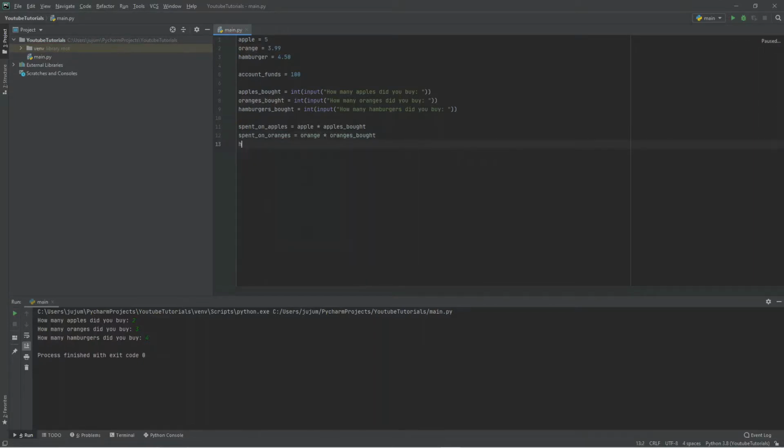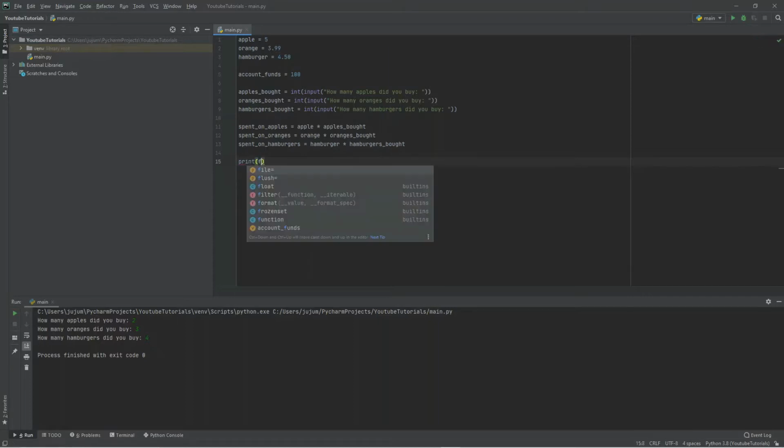Same thing. Spent on hamburgers is equal to hamburger times hamburgers bought. So let's print out his remaining funds. We're going to use a print statement to print out his remaining funds, but not only that, we're going to use a formatted string so it can make our lives easier when putting in the variable of the remaining funds.